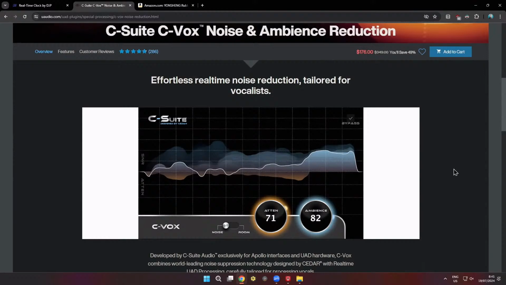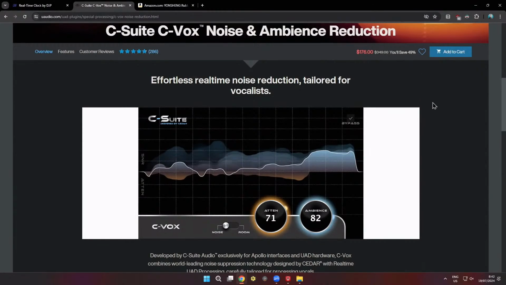Henry Ramos in Yonkers, New York asks, SD Noise Assist, that's Sound Devices, NVIDIA Broadcast for improving imperfect audio spaces. What other tools are out there? Alexander? Yeah, so there are certainly other tools out there for real-time noise processing. I really like the C-Suite software, and this runs on the Universal Audio Apollo interfaces, which have DSP chips on there, so you don't get any latency. So they actually have the C-Suite CVOX, which was designed by Cedar for Universal Audio, and this stuff works exceptionally well, and it looks like it happens to be on sale, $176.